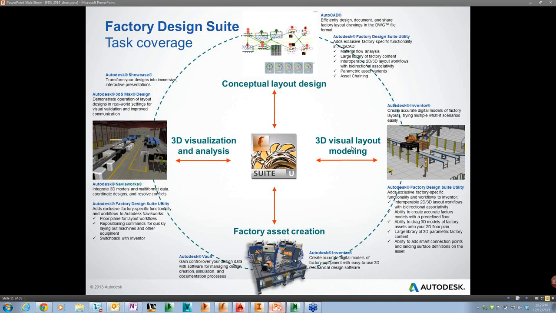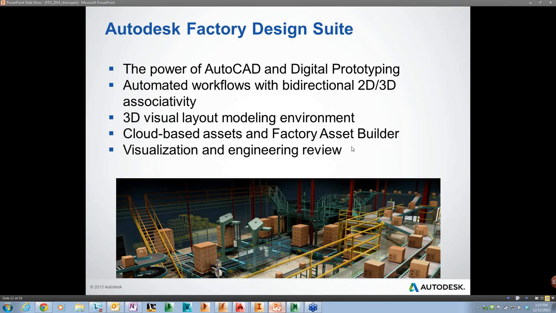And I think one of the biggest keys is creating that 3D visualization, because if we're using those workflows that are enabled inside of Factory Design Suite, we can push that information and really start to see how our product is going to flow through that facility in 3D. And we'll capture some of this information. There's a lot of different products that enable us to do it, but today we want to focus on the suite, because the suite has them all.